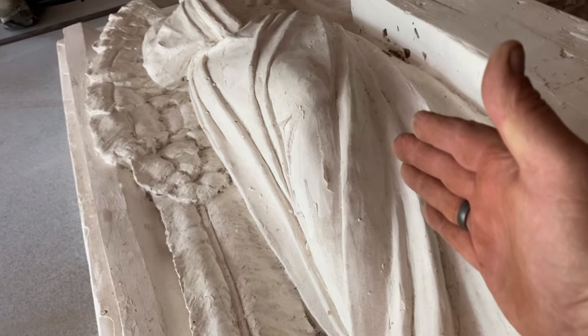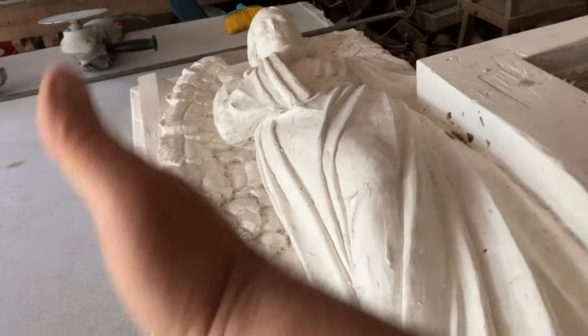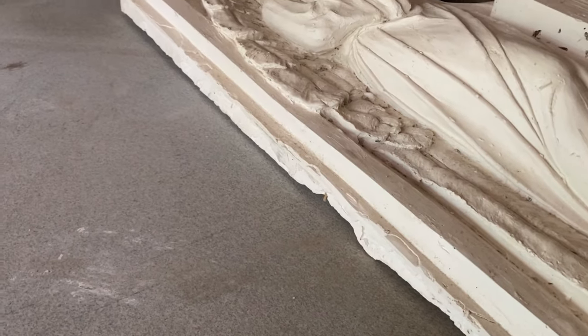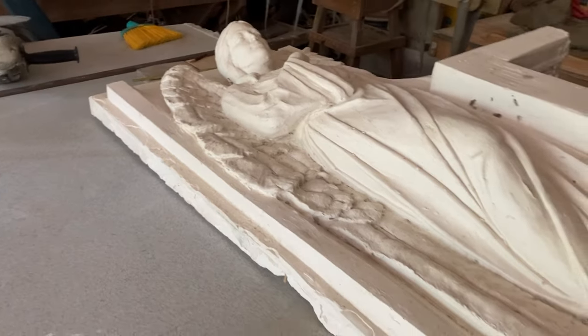I don't know that it's going to work long term, but I'm going to point to her midsection. And so I've got all of that material to come off, and that's all going to be from right here to the side of the stone. It's not going to be that much. So I can slide her over enough that I can reach her and access everything.